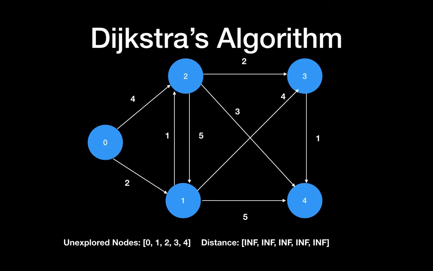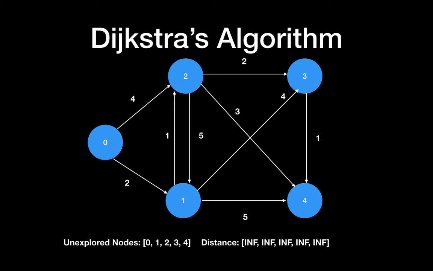So we have 5 vertices labeled 0, 1, 2, 3, 4. It is a weighted graph because the edges carry weight on them, and it is also directed because there is direction present on the edges. So there is an edge going from vertex 0 to 2. This is not bidirectional. I can only go along this edge from 0 to 2.